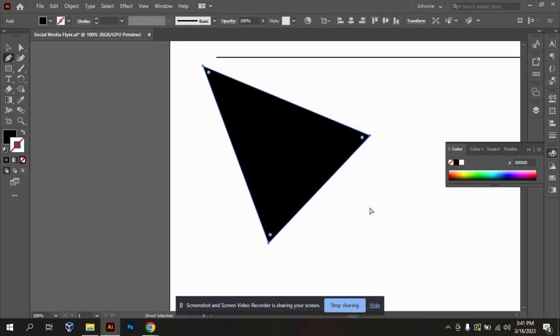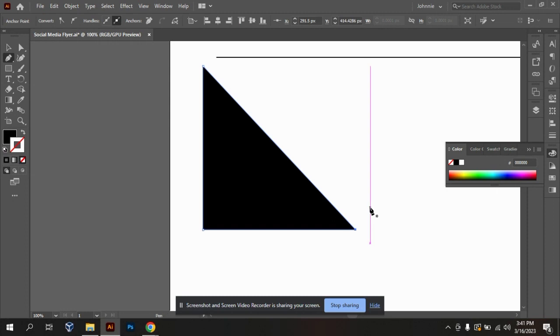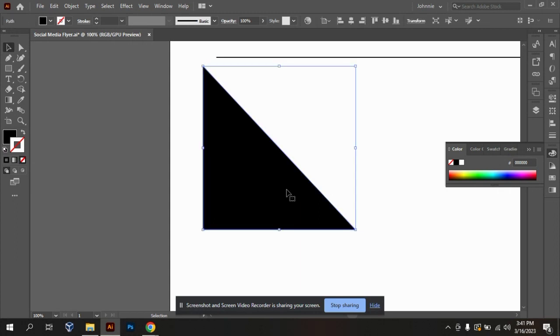Our triangle. Let me take it back to the initial state of the triangle so that you can understand what I want to explain with that. Okay? So this is our triangle now. Look at it now. Immediately I click on my pen tool and I come to this anchor point area. Can you see something? Minus, right? Good. So it means that I can actually subtract this anchor point. And if I subtract the anchor point, what is going to happen? It's going to delete the anchor point. And you know that when it deletes, it means that there's going to be some deformation to the shape. Do you get it now?